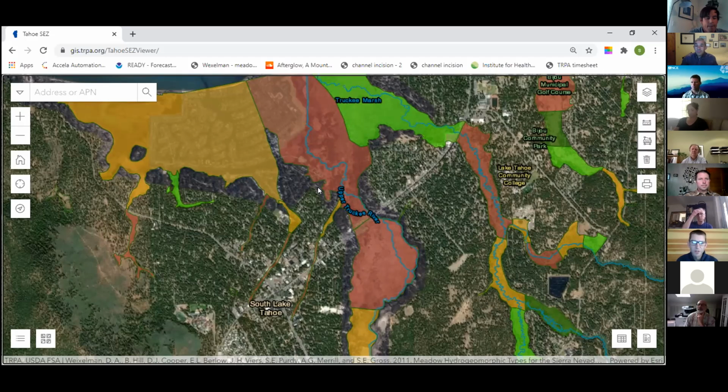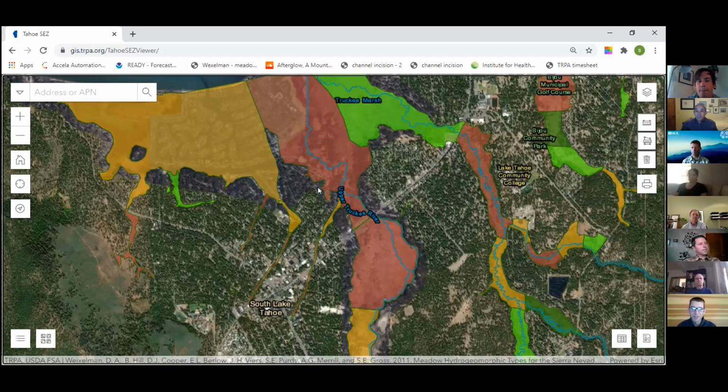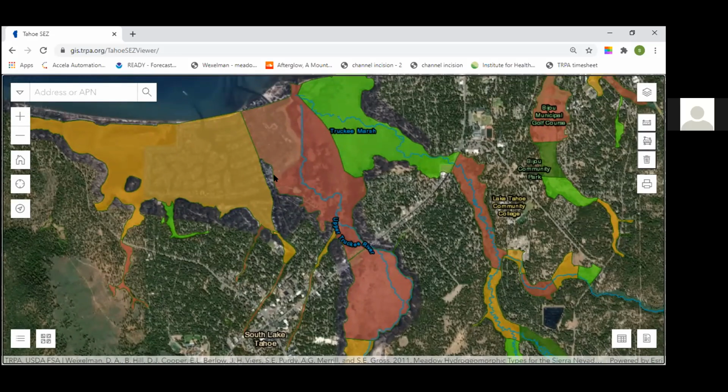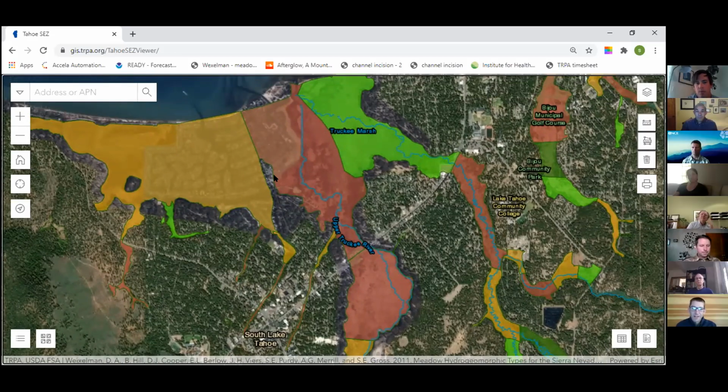While we're on this topic, Sean, again, I appreciate cutting off Pope Marsh, but if you look at the other side, on the Upper Truckee side as well, the fact that a portion of the Upper Truckee Marsh includes the Keys, it seems like the Keys is its own unit, right? And then you should draw that line to a point where it's encompassing the developed or impacted area, and then allowing the areas outside that to be considered on their own.